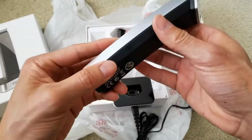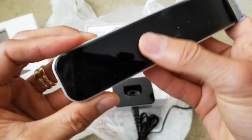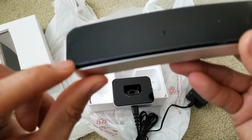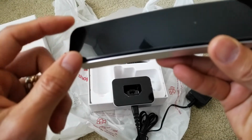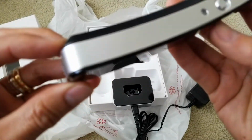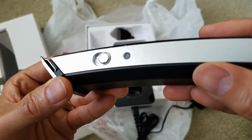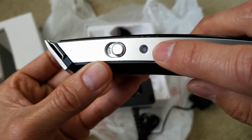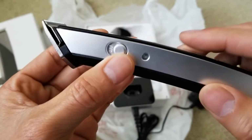And then this is the clip right here, the trimmer or the clipper. It is protected with this plastic film layer that you can remove. You see the bubble right there. So I believe there's an LED indicator right here, to show whether it's being charged, fully charged, or what.